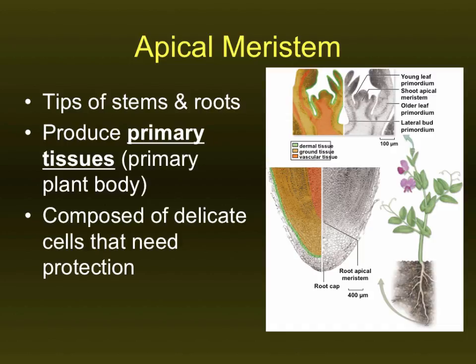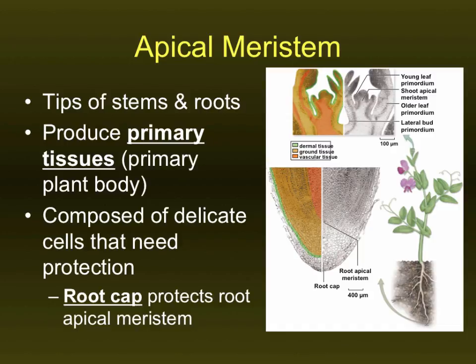Very important areas. If the apical meristem is lost from a shoot or from a root, that root will never get any longer. That shoot will never get any longer. It may be possible to branch off a second shoot or a second root and have that one increase in length, but if the apical meristem is gone, then you have no more primary growth at that point.